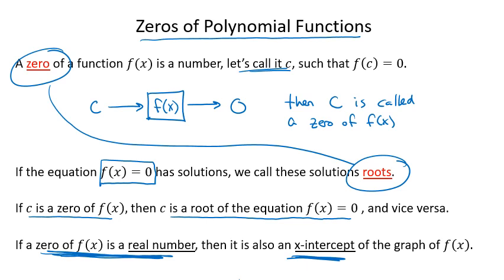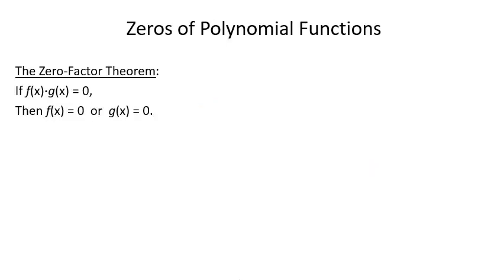The first one is something we've seen before, the zero factor theorem. If you take two things, multiply them together and get 0, either the first thing's got to be a 0 or the second thing's got to be a 0. We've used this in the past in my previous videos, for example, solving a specific type of polynomial equation. So far, all we've done is quadratic equations. So let's say x squared plus 5x plus 4 is equal to 0.